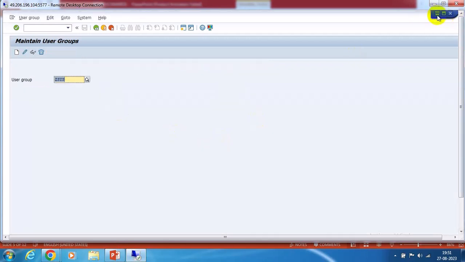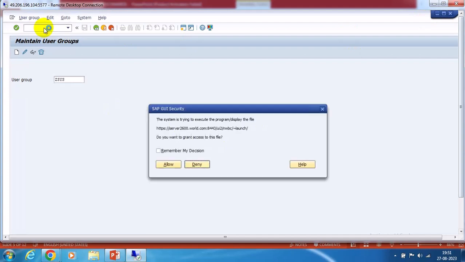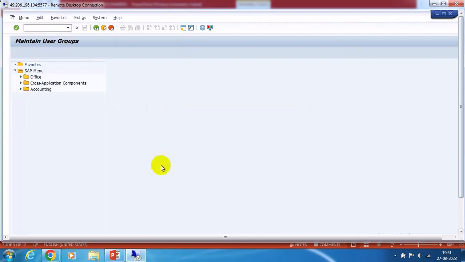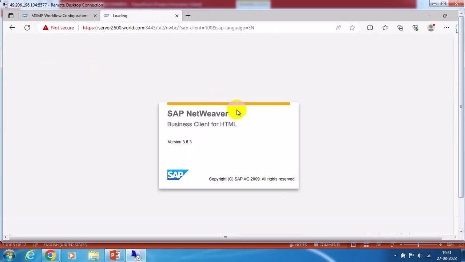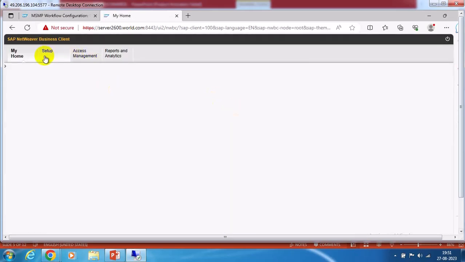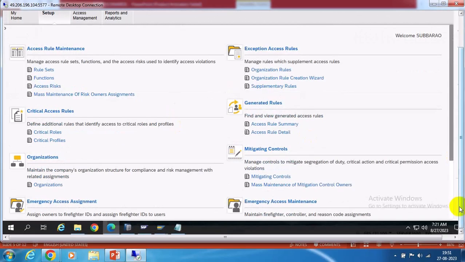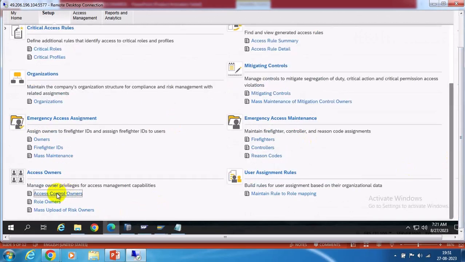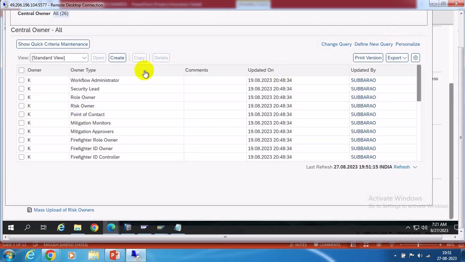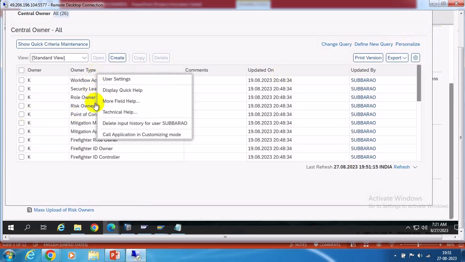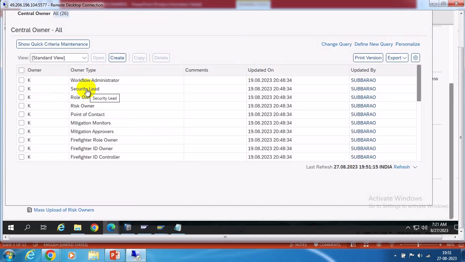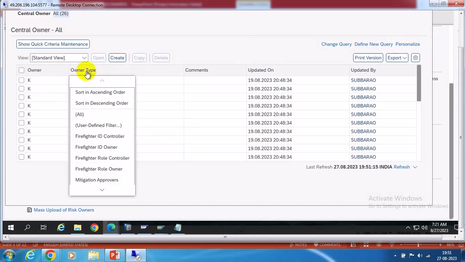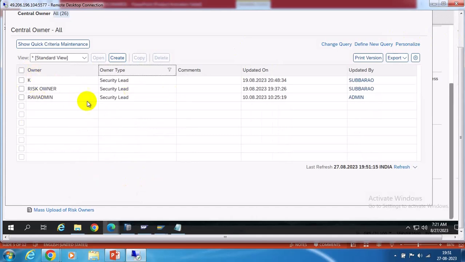I think 2 or 3 users are there. So we have 3 persons available, security lead.